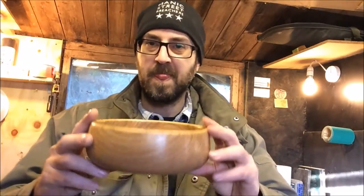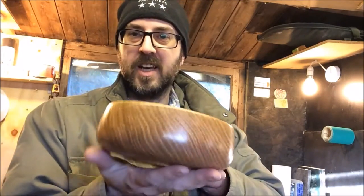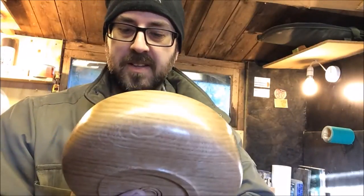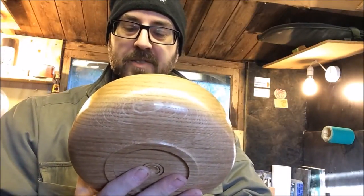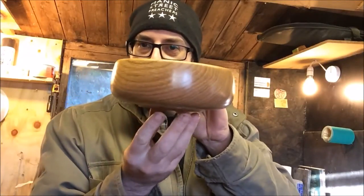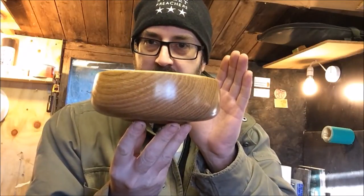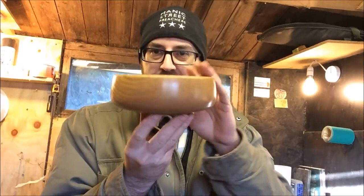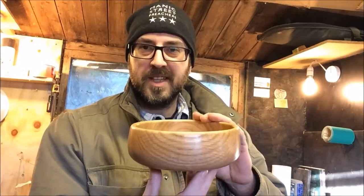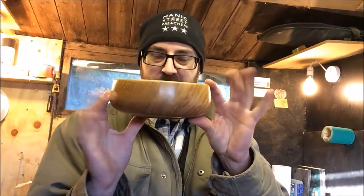But this is a bowl. It's very nice, quite heavy actually, oak bowl. It's not too thick, probably 1/4 inch or 3/8 of an inch walls. Quite nice, nice thick base. It's shaped, you'll see in a picture at the end, like a whiskey tumbler, because I know he likes the odd glass of whiskey now and then, as we all do, I'm sure. But anyway, that's why it's that shape.